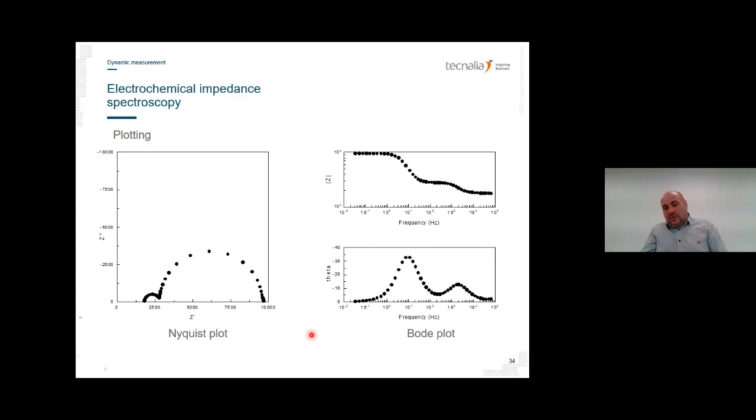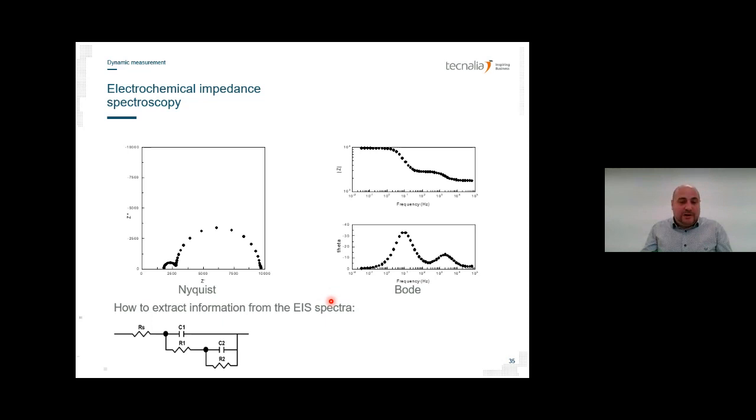What we can do is build a model based on an equivalent electrical circuit. Here, I would say a big warning, because we can fit whatever we want with an equivalent electrical circuit and fit whatever impedance spectrum. In this case, the model I use is often used for coatings, for example. We have a first resistance that is the electrolyte, a second system that is a combination of a capacitance and a resistance, that is, let's say, a porous layer at the surface of the material, and a second system that is composed of the surface of the material with the activation, let's say the corrosion, the oxidation, and a capacitance that represents the double layer.